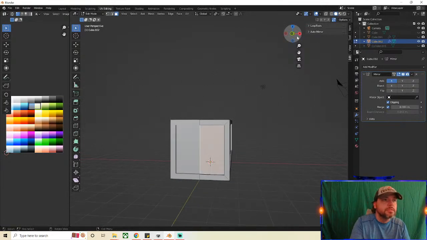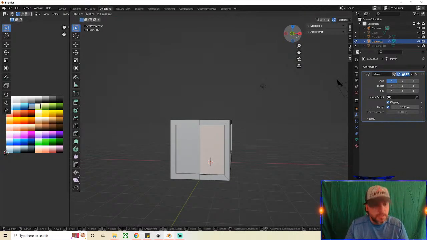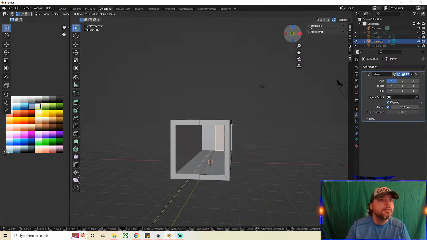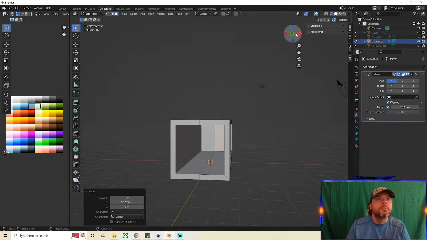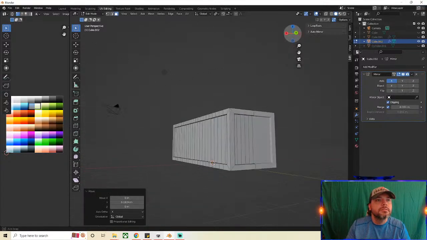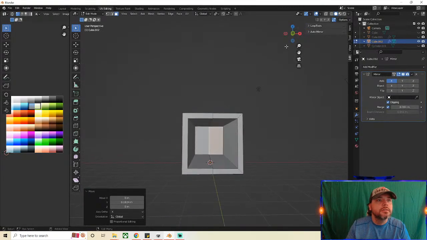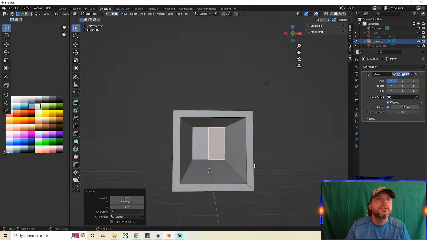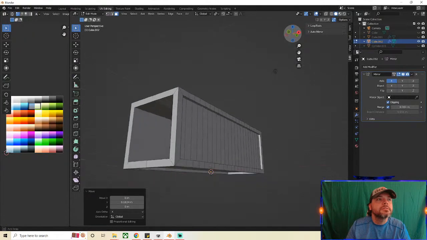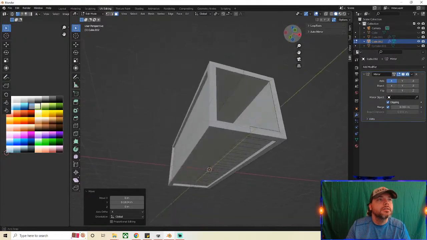Actually, Control Z, G, Z, sorry, GY. That'll move it in. I don't have to extrude it. And now, there's the inside of our shipping container. Nice and clear and clean.